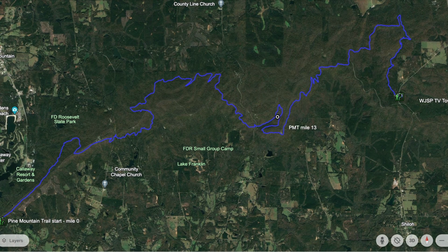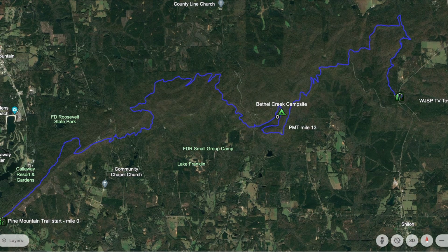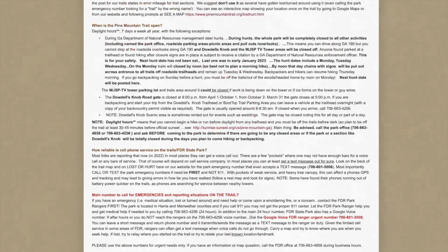Since you or your group are the only people allowed to stay at a campsite, it is best to reserve those in advance, and the visitor center closes at 5 p.m. daily. This means planning your days ahead of time, making sure to allow plenty of time to get to your reserved site, as hiking at night is not allowed on this trail.